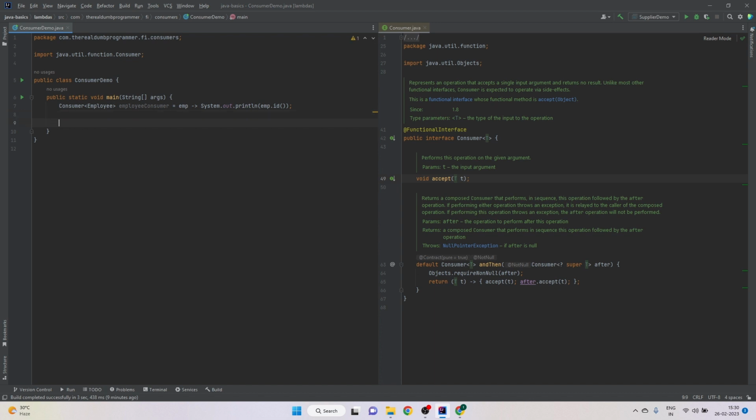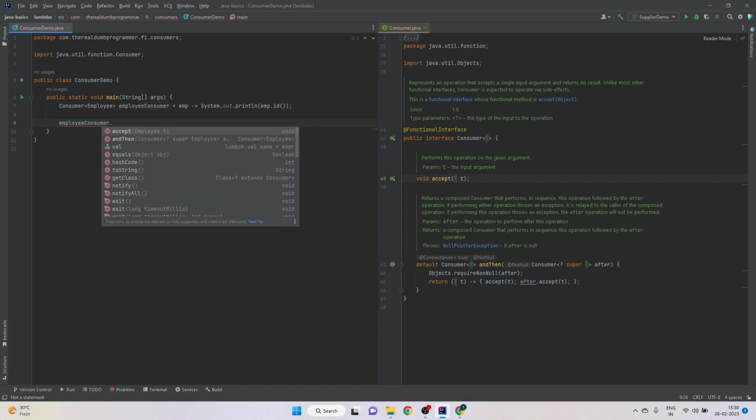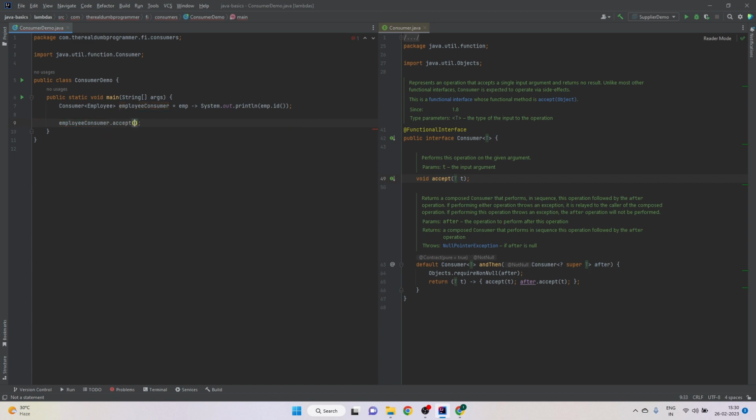All right. Now if we run this consumer, we simply call the accept method, and we need to pass an Employee object. That employee object will be passed down to the lambda when it runs. So let's create an employee object, Employee emp1 = new Employee, let's say the ID is 1 and the name is employee1.